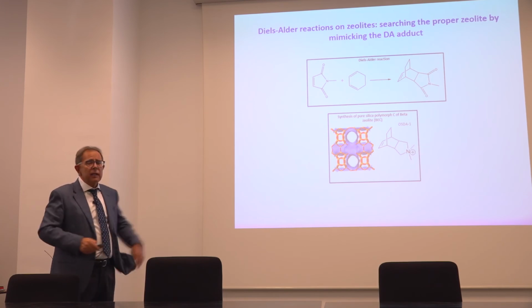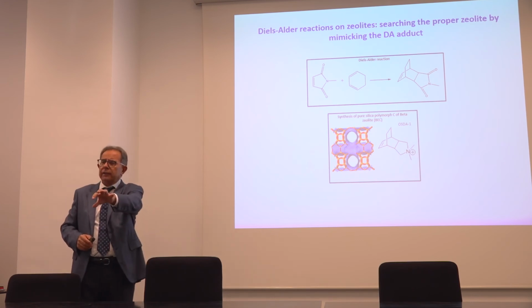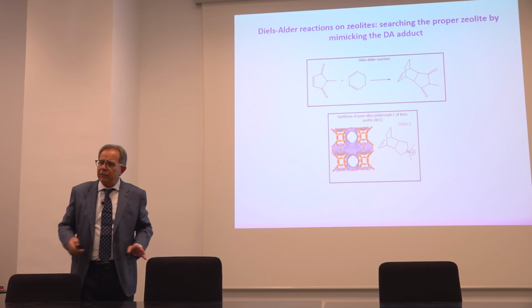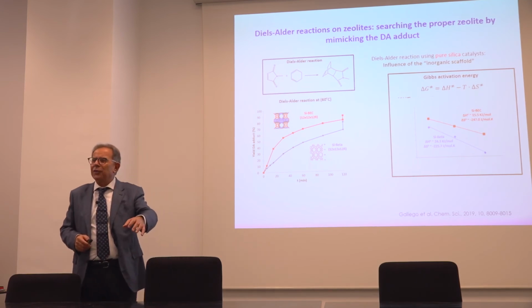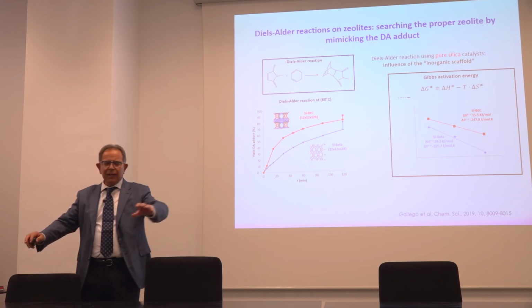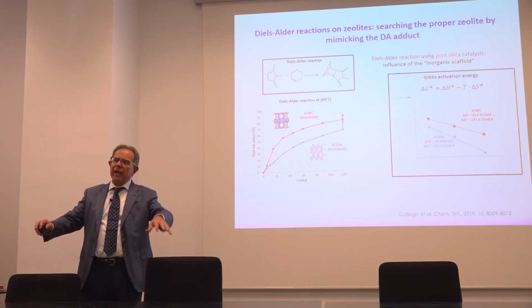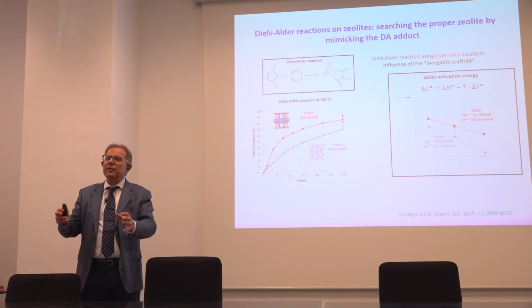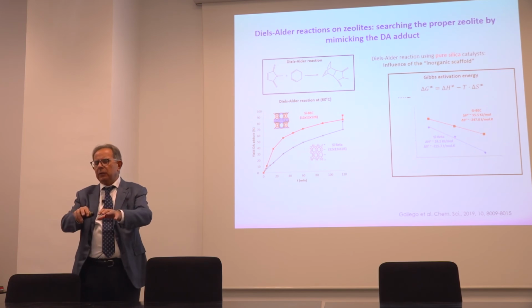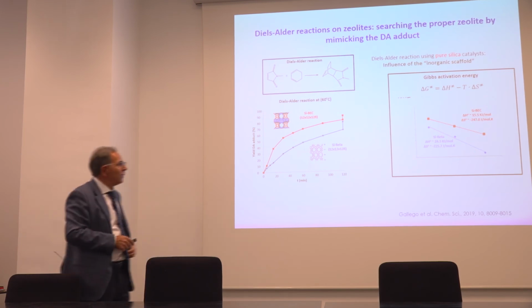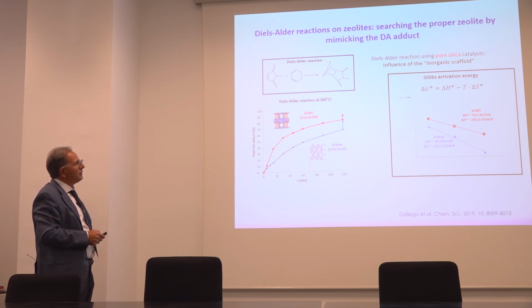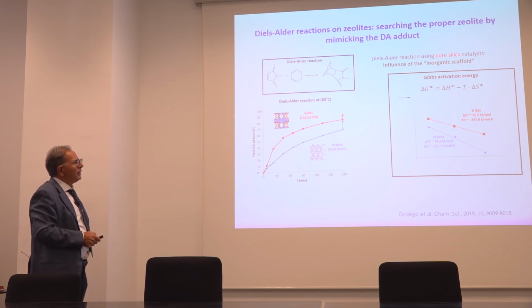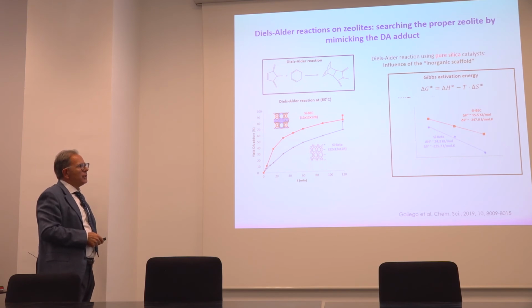And we obtain, in this case, one polymorph of beta zeolite, polymorph C. Pure silica, so no active sites. Then we compare its activity with the other two polymorphs of the zeolite. Polymorph C we obtain, and then we have in beta zeolite the polymorphs A and B. So let's see, we can distinguish not between different zeolites in that sense, but even between different polymorphs of the zeolite. And what we observe here is that the activity when we use the polymorph C, the BEC, was sensibly higher than when we use the polymorphs A and B, which is the beta zeolite.